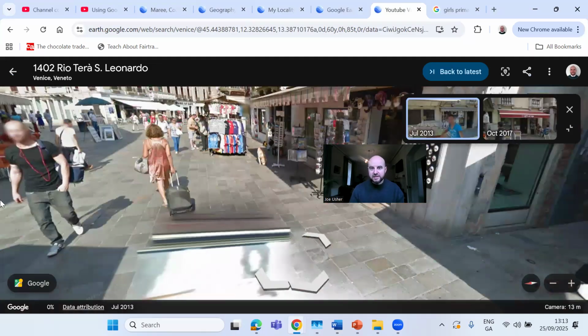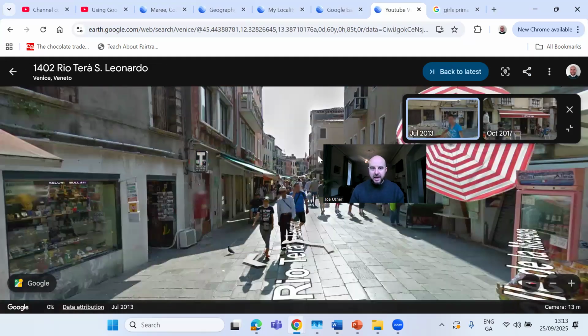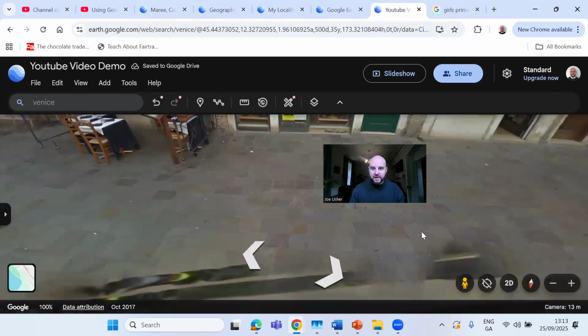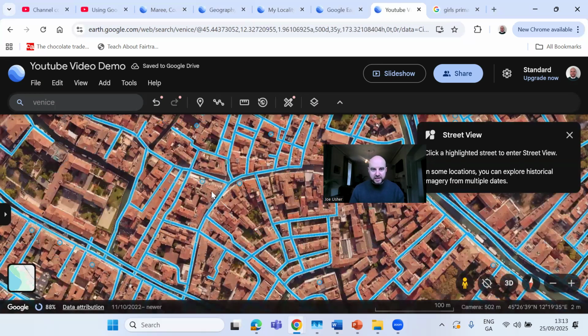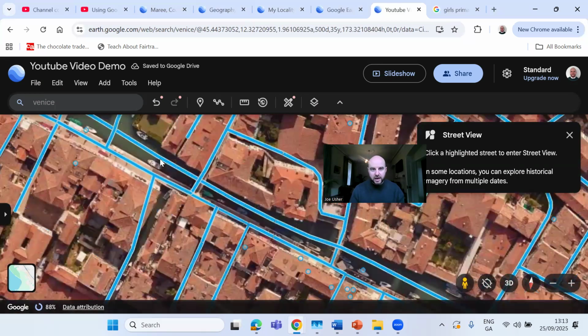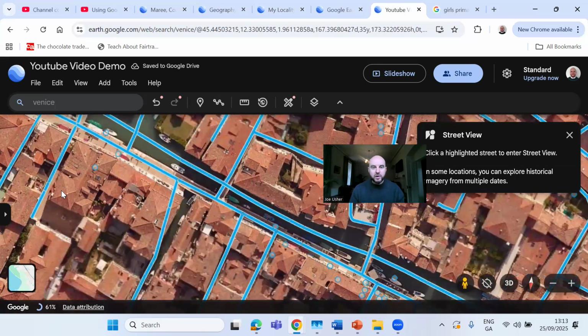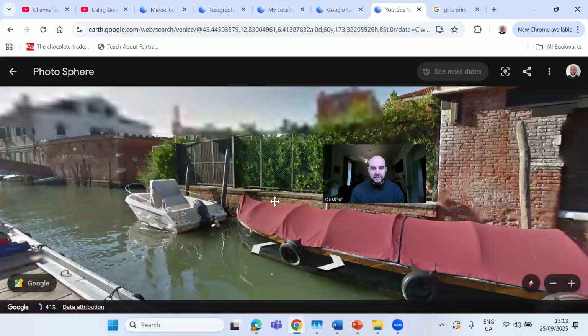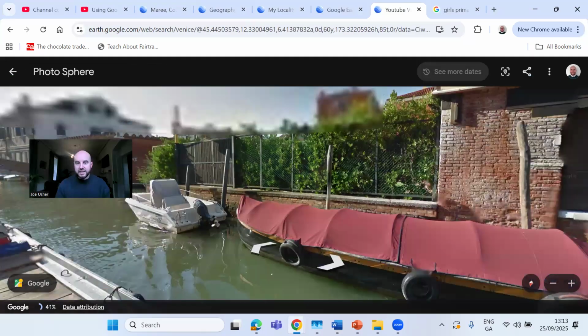So we can have a look at the markets and the squares here and the tourists and what life is like in these places. But we can also, like I said, drop down the Explorer and go on a boat ride. Okay, to have a little look and see the bridges, the canals, and everything else.